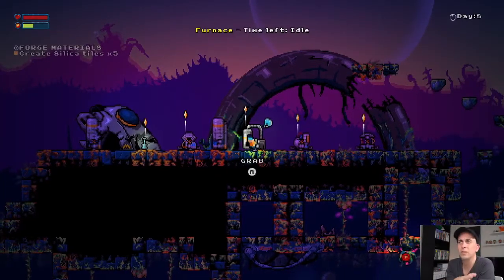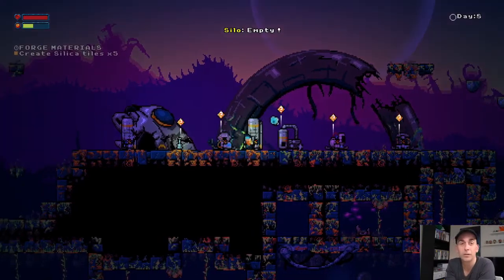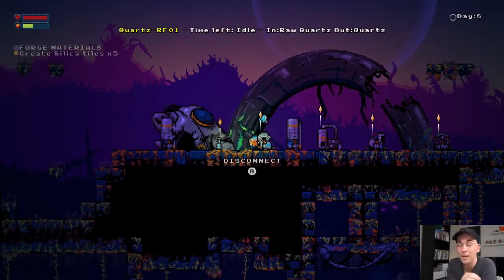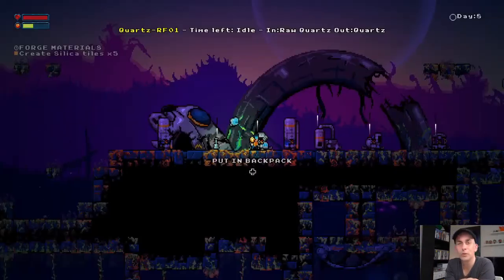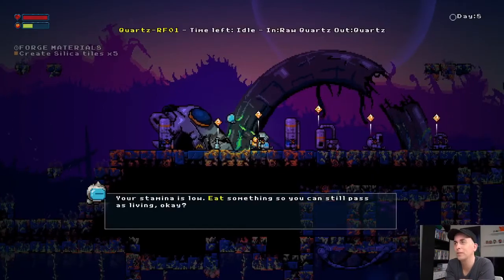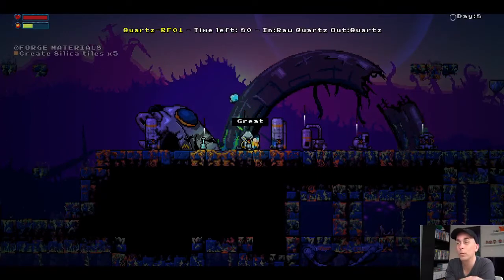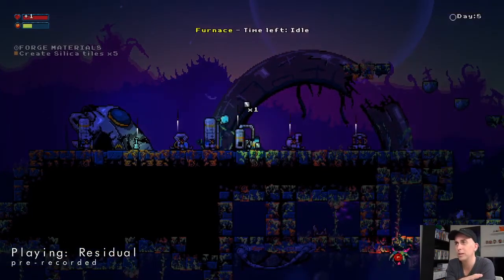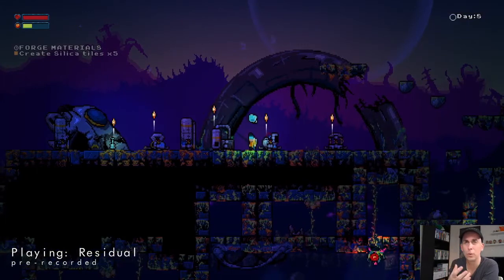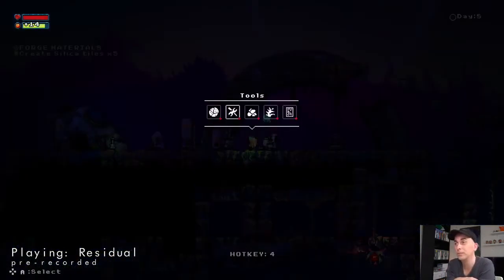Now the furnace doesn't take a single type of resource. You can actually place different things into it. Well, actually you can place any type of resource into the furnace, but a lot of resources will just burn up and do nothing. So you'll have to play around a little bit with it, figure out what works and what doesn't. In this case, we're gonna first refine some raw quartz, which you can find pretty easily in the game world, and we're gonna refine it to pure quartz, and we're gonna burn that pure quartz into silica tiles.